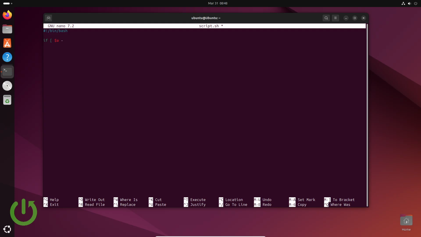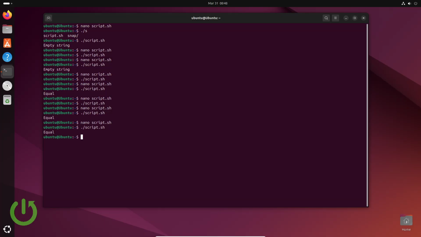If something is equal, then for example echo equal, and we'll close that. Of course we can make these if statements in one line, like this, so it will also work. I can run it. As you can see, these strings are equal.